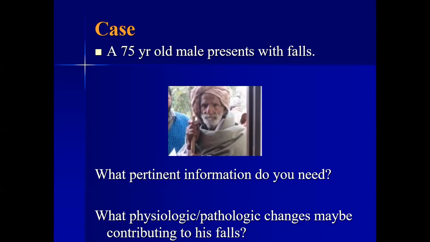By asking these questions in your history, you can then come to the diagnosis of what is the reason for his fall. So the take home message from this presentation is the basics of geriatrics, how they are different from different systems, and what are the clinical manifestations of these physiological changes that we observe in the geriatric population. Anything that needs clarification? Is it clear?